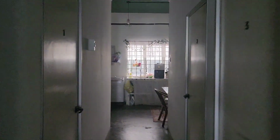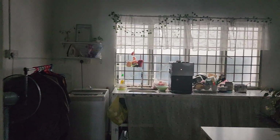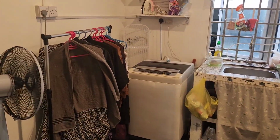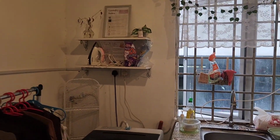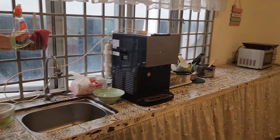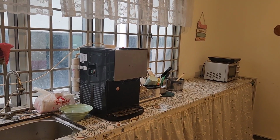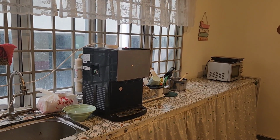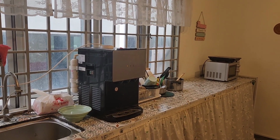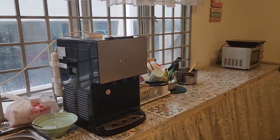We're gonna go to the kitchen now. We have other rooms here. There's other roommates. And then here is the kitchen, where we've got someone drying their clothes, the washer, and the laundry rules here. Then we have the sink. This machine that you see is a water filter. So it filters the water coming out of the faucet, and it either gives you hot enough water to make ramen noodles, cold enough water to drink, almost iced water temperature, which is fire.